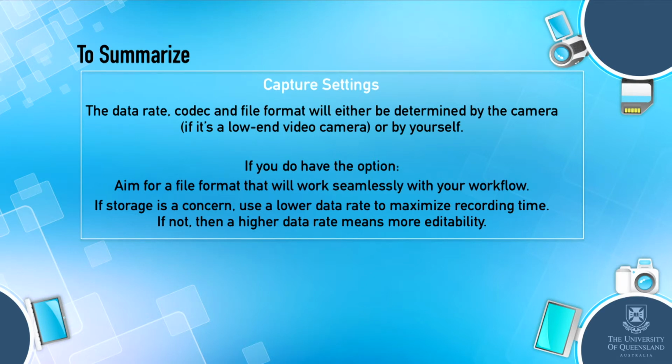So to summarise, the data rate, codec, and file format you choose when capturing your footage will either be determined by what you need out of your shoot and what is required in the edit, if you have the ability to change those features in your camera, or for lower end cameras, it may come with standard settings that will be chosen for you. If you do have the option, aim for a file format that will work seamlessly with your computer and software, and a data rate that will allow you to fit all your footage on your memory cards.